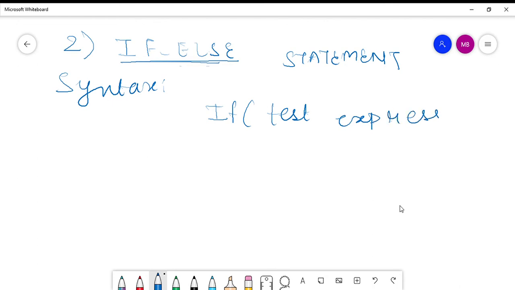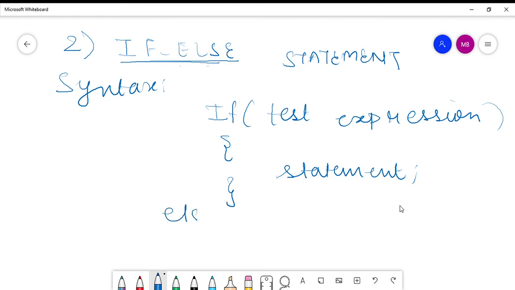Now if this condition is found to be true, you enter inside the if loop and you execute the set of statements corresponding to this if block. But in case you are not able to enter this if loop, that means this condition is not true, in that case you go to the else loop and the alternative statement would be executed.